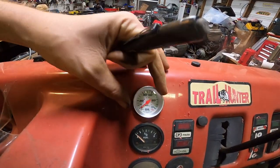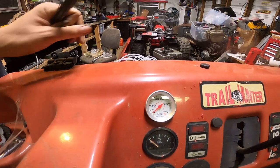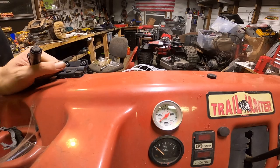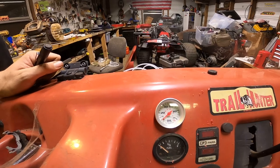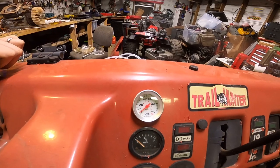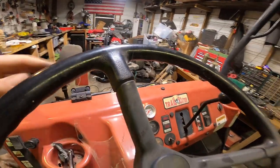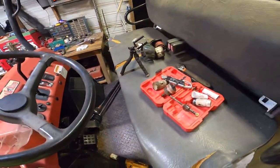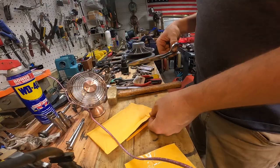Got that installed. So now I just gotta run this hose so it's protected. Don't want to have this bust. I'd rather use a copper line, but that's all I got right now. And I gotta hook the wiring. I'm gonna hook it up to the headlight switch, so for the light. And once I get the hose ran, I can just connect it to the back of the engine. So hopefully that works.